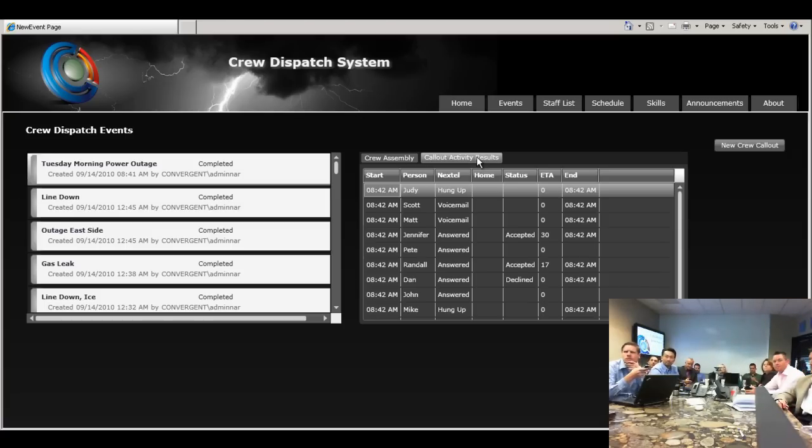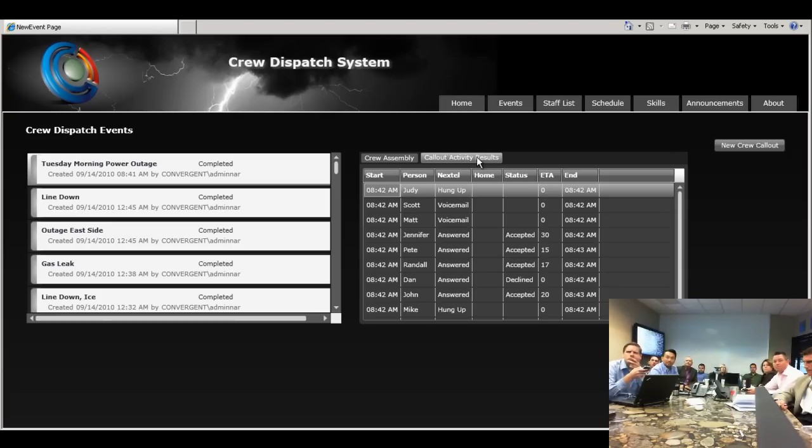And again, because of the fact these are in a noisy environment, this is a touch tone response engine that we're recording this morning. And really what we wanted to show you more than anything else was watch every phone in this room kind of go off at the same time as we went ahead and came through. So you see a couple of people hung up, several people answered, some people declined, we have some people who have accepted, but basically what's happening at this point in time is we've assembled our crew.